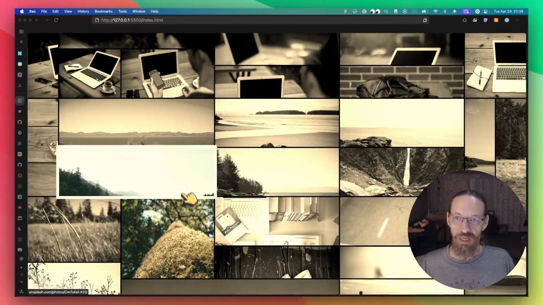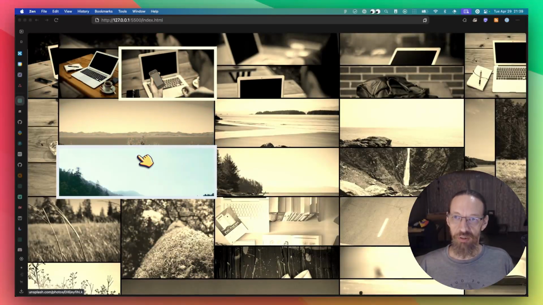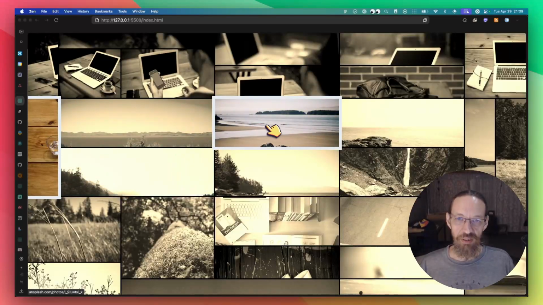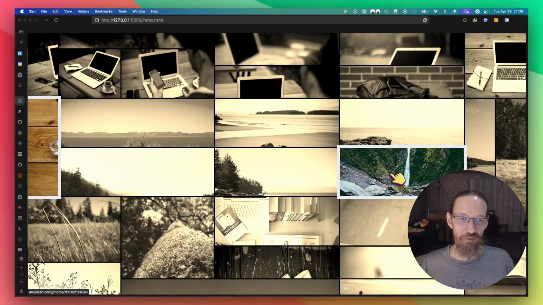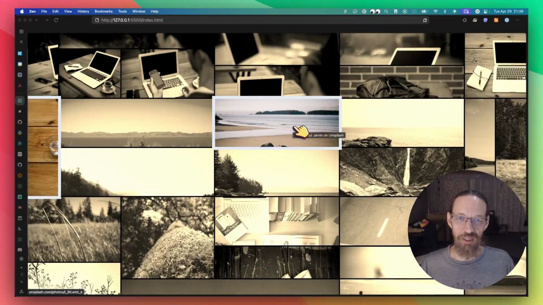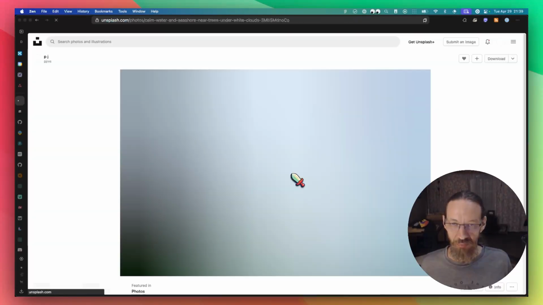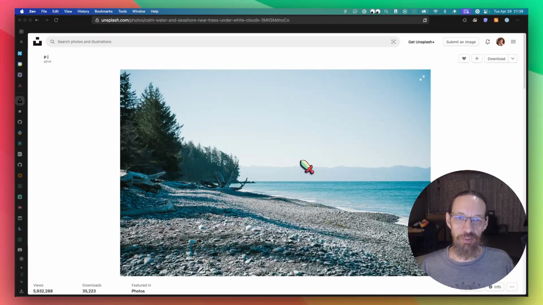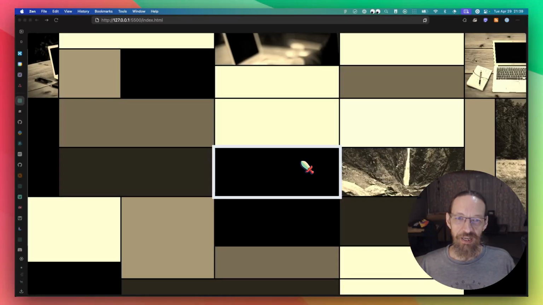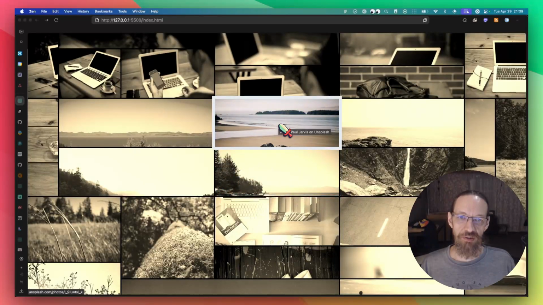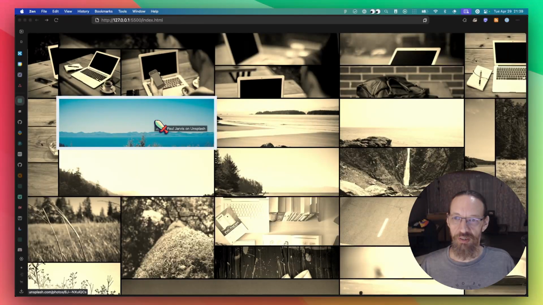So now with all of this in place, when we go here, we have a super nice photo grid. And if you use your keyboard, then you can see that focus visible kicking in. And now these things are nicely animating in from sepia to the actual color. And when you click, it takes us through to the page on Unsplash. And of course, if you hover a little bit, you'll see artist Paul Jarvis on Unsplash.